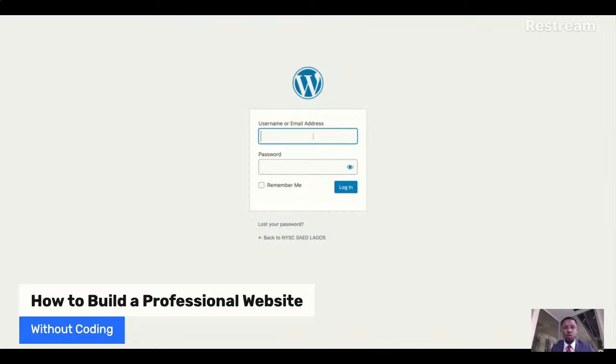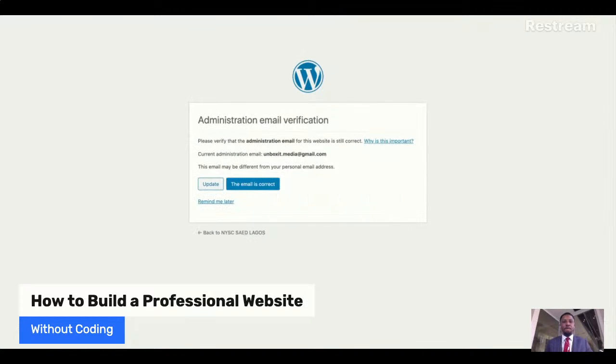It will open. When it opens, you have to put in your admin. Remember what the admin name is. The username is NYSC Said Lagos, right? Then the password, the one I copied and pasted. I'll click on remember so it won't forget me on this system. This is the password we copied. So once I click on login, see what happens.